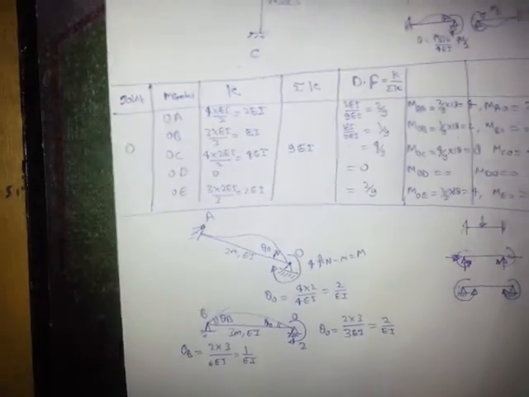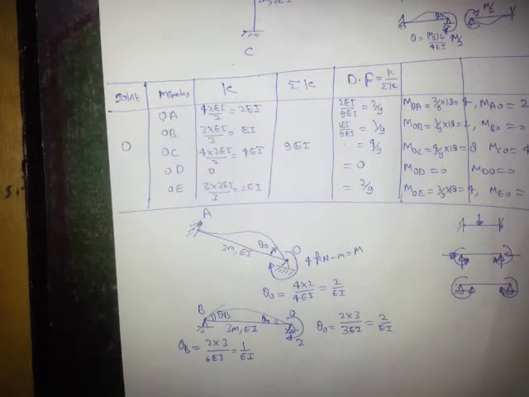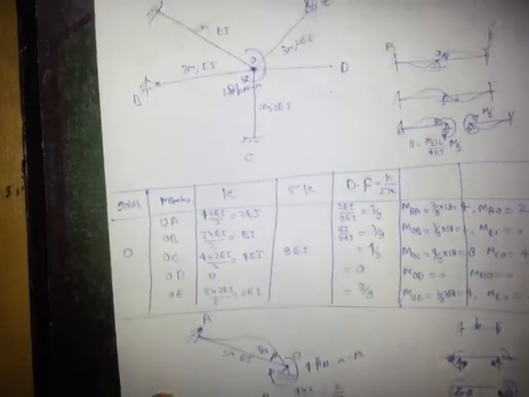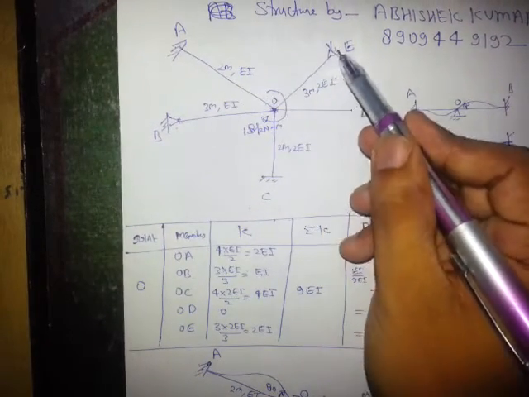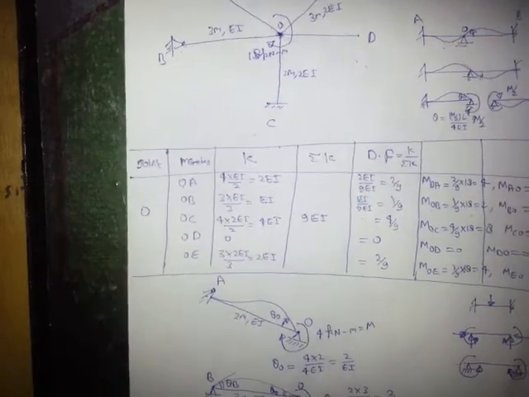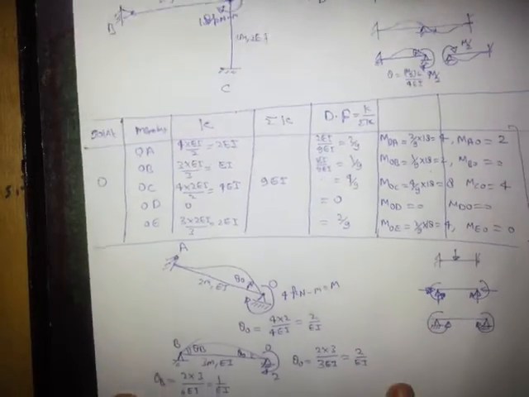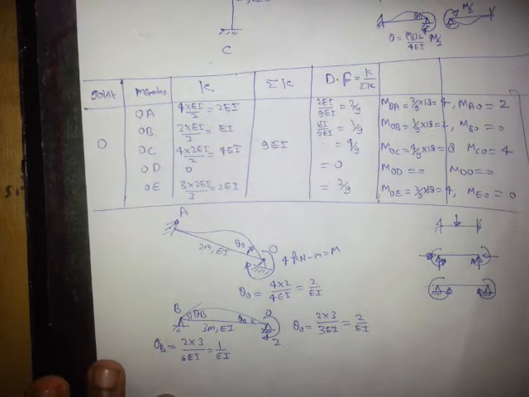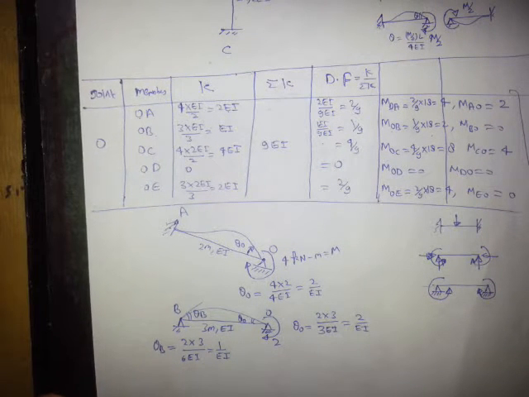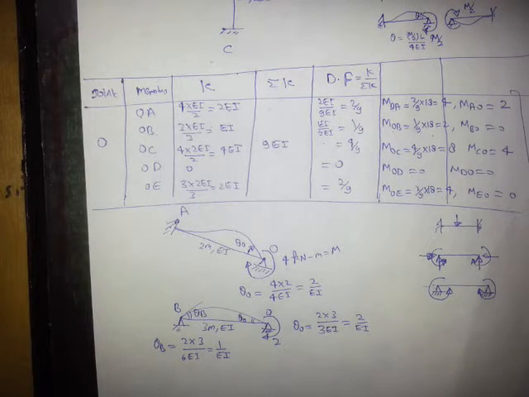Similarly, we can calculate these thetas from either of the figures. For example, if we want to calculate using OE, we can also calculate from OE. The answers will be the same. So dear friends, this is the concept of stiffness. Now, how to solve questions and what type of questions are generally asked in the examination using the stiffness method, or moment distribution method. For example, let us take a question.